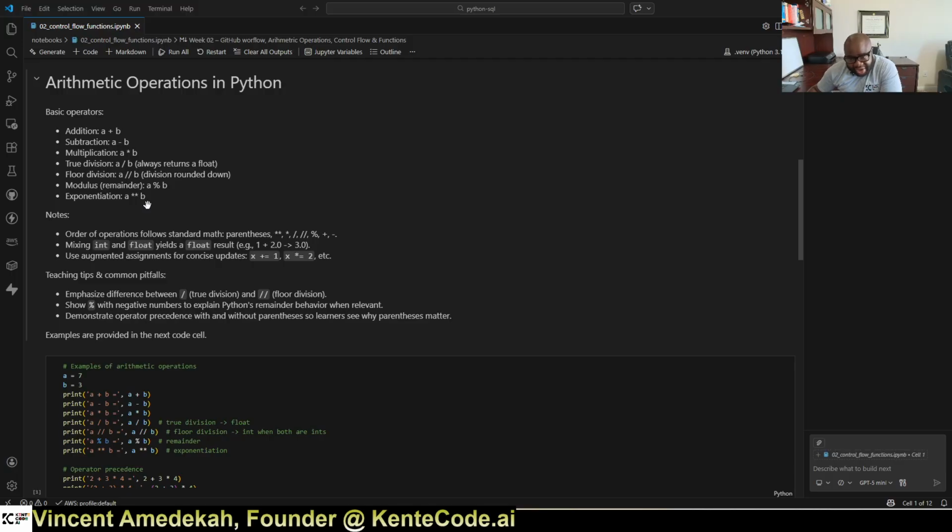And then there is an order of operations in Python, even in mathematics, which is called PEMDAS. You do the brackets first, the parentheses, then the exponentiation, then the multiplication, the division, addition, and subtraction.